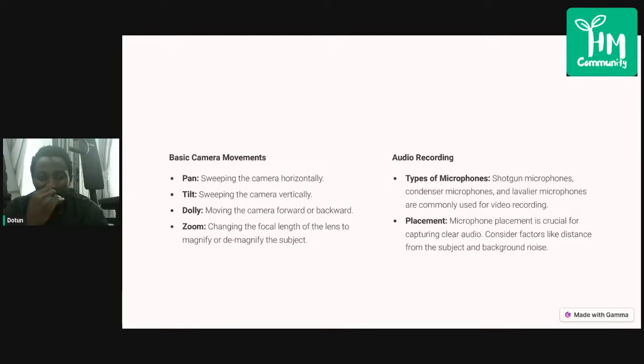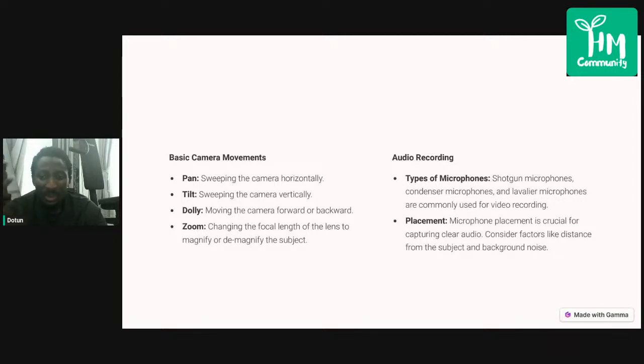Let's talk a little bit more. So basic camera movements include panning, when you move from right to left, you tilt and you go up and down. There's a dolly movement, the grip movement, and then the zoom, where you can adjust the lens to capture closer, or you bring the lens back in to give your image that depth, so that the image seems like it's really far away, depending on the type of message, emotion, tone you're trying to create for that particular picture or video. Then you can actually use all of these camera movements.